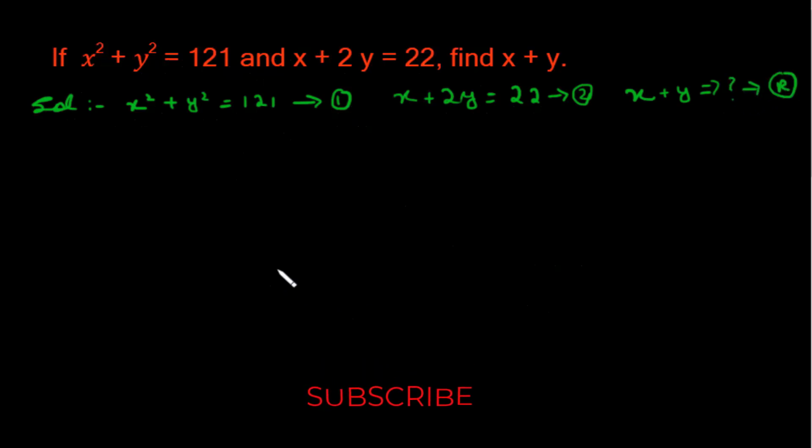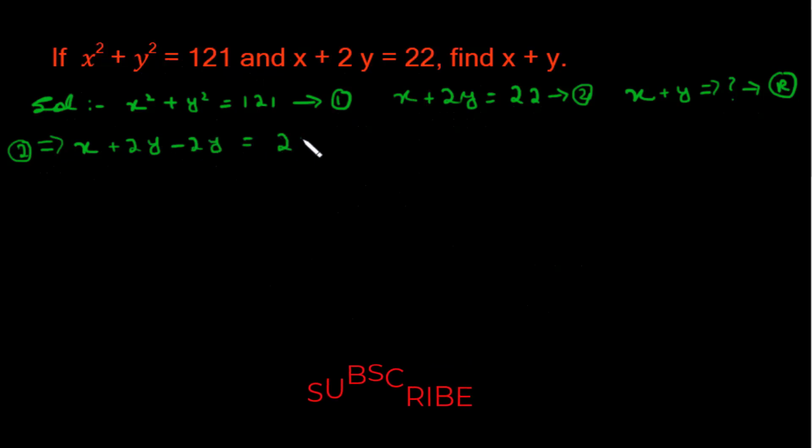To solve this sort of question, I always use the linear equation, and from the linear equation I isolate one of the variables whose coefficient is 1. In this case, x has a coefficient of 1 and y has a coefficient of 2. So for me, it is much easier just to isolate x. To do so, I will subtract 2y from both sides of the equality. So subtracting 2y from here and 22 minus 2y. Now this will get cancelled, and we will come up with x is equal to 22 minus 2y.